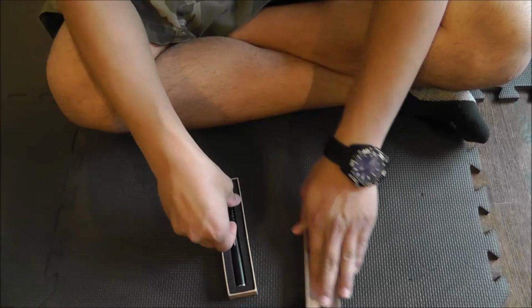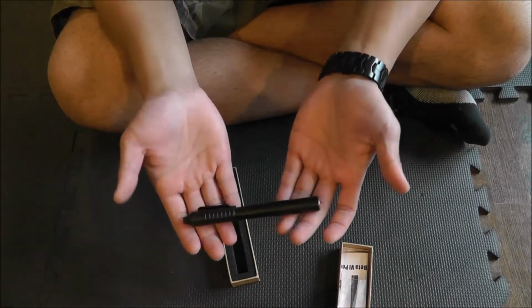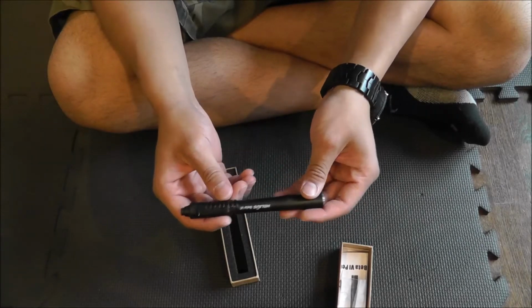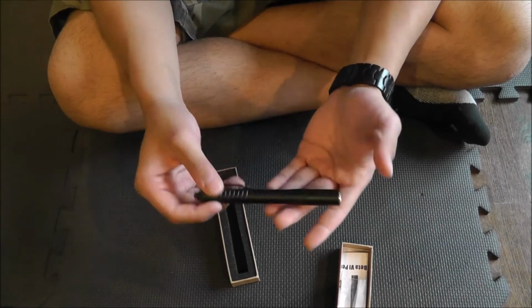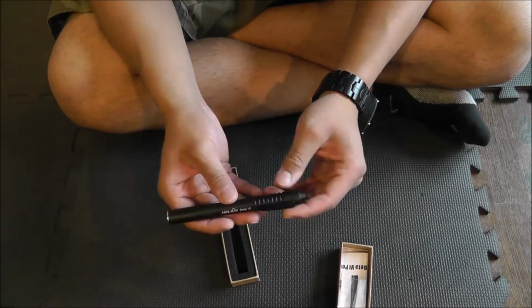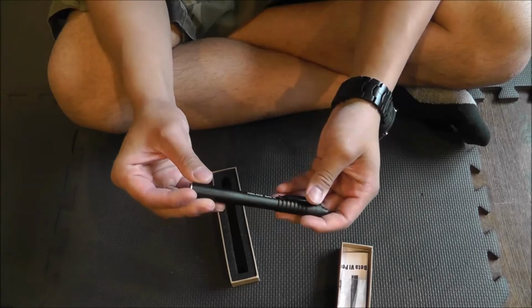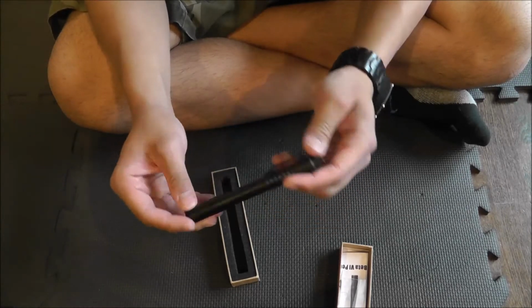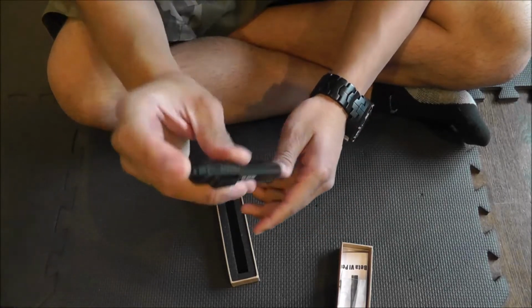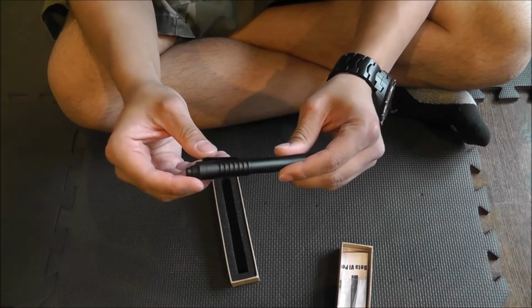So let's get into the flashlight now. So obviously no batteries in it, but it is very lightweight. I really do like that. I know that some people say, oh, well, it really doesn't matter with weight, but it is nice if you're going to have a ton of stuff and different flashlights and tools in your pocket to have your small flashlight be lightweight. Yeah, that's a very nice clicky switch. I don't know if you can hear that. Very confident feeling for sure.